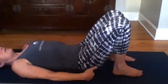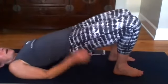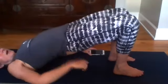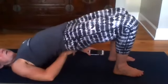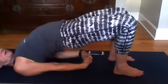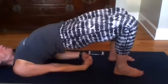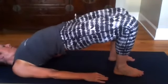So as you inhale, I want you to think about peeling your lower back up off the mat, middle and upper. Again, you remember inner thighs engage. You're squeezing your glutes, your hamstrings, quads, and lower back. Arms stay long, so you can interlace them underneath you, opening up your chest even more, shoulder blades come together, or they can just stay by your side and stay long.